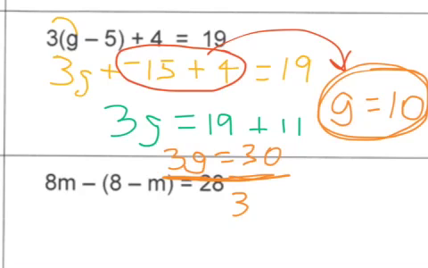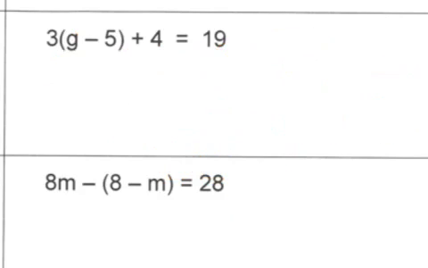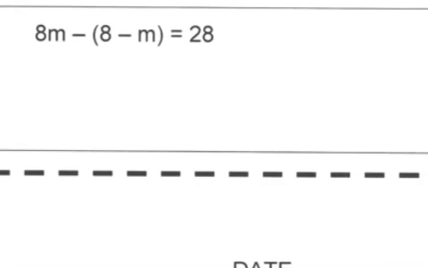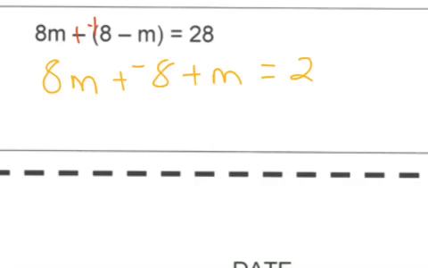I'm going to work basically 3 more. I'm not going to do every single one. This is an example of each type of question that you might see tomorrow. And it's the same basic steps. Here, remember, we're multiplying by that negative 1. So in order to clear these parentheses, we would go ahead and rewrite it first as 8m plus negative 8. Negative 1 times a negative 1m makes a positive m, and that all equals 28.